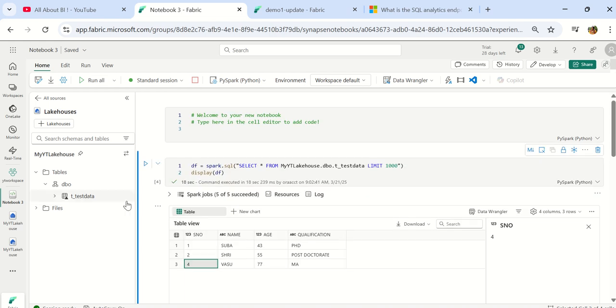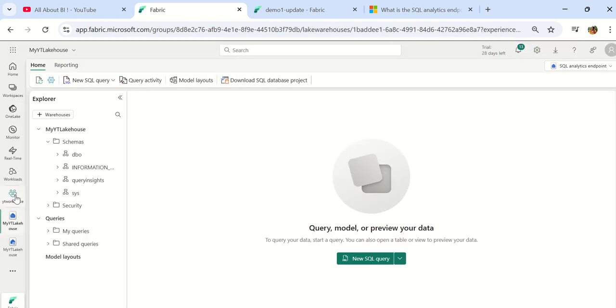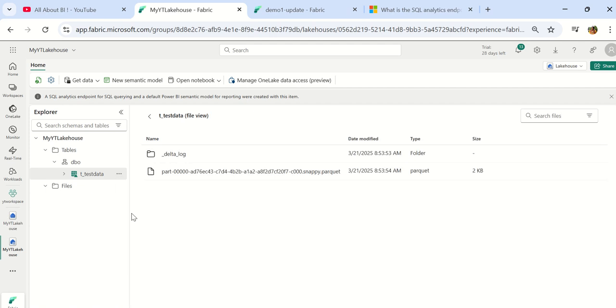All good till now. So let us go back to 3 dots and say view files. So I'll close the notebook mode and then I'm going to Lakehouse and then view files.